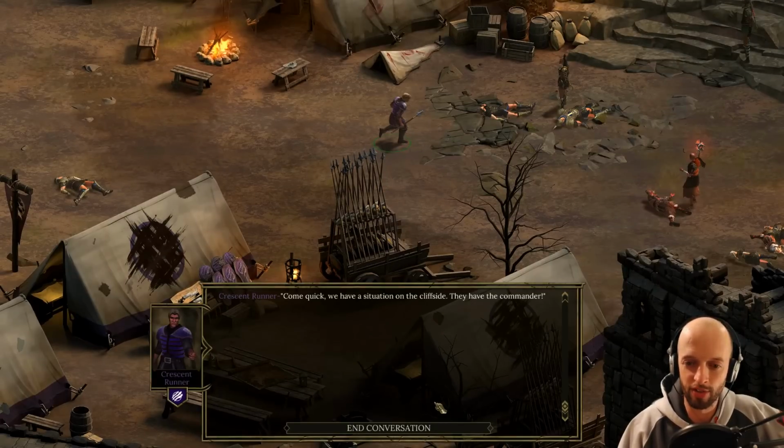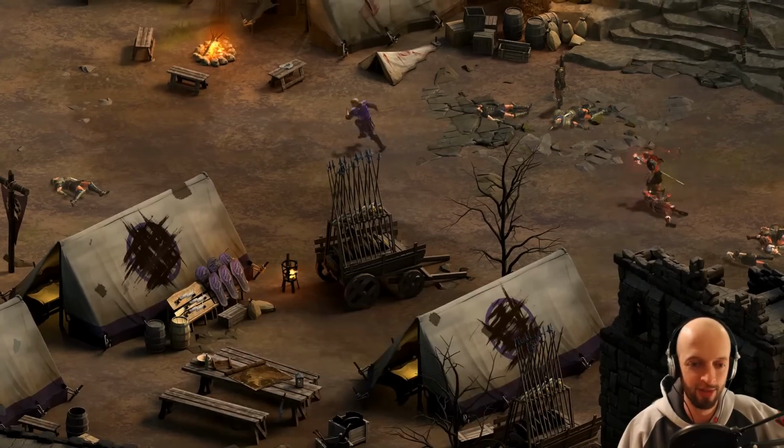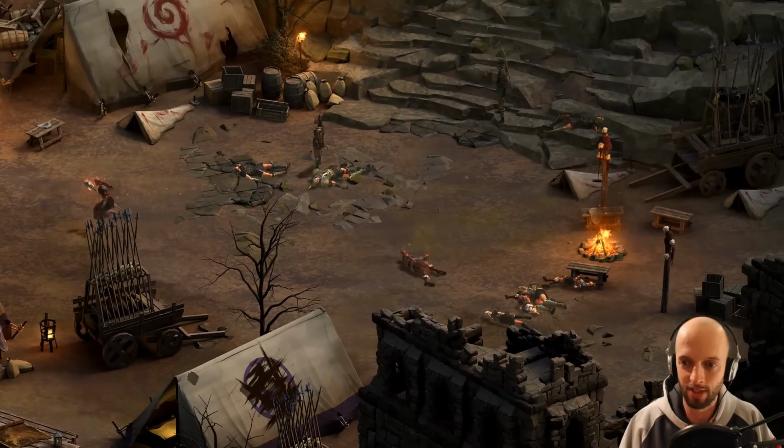Come quick, we have a situation on the cliffside. They have the commander. What? They have the commander.